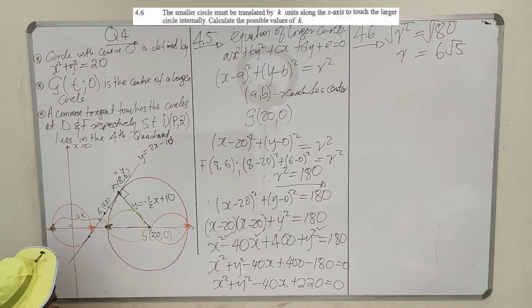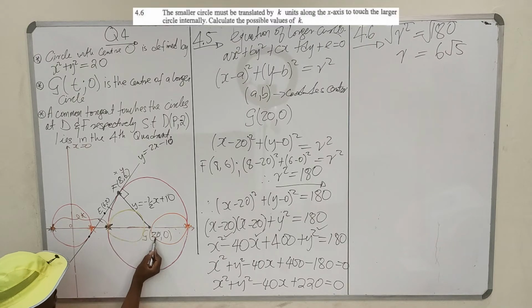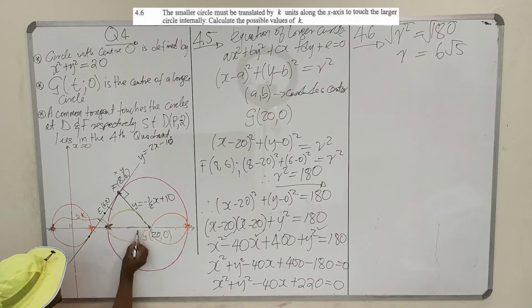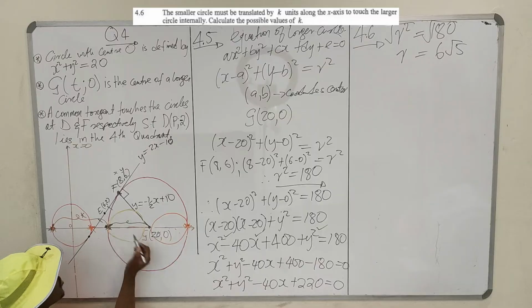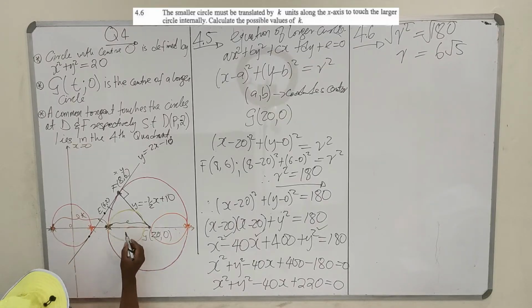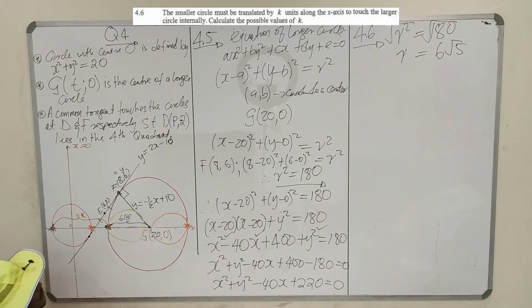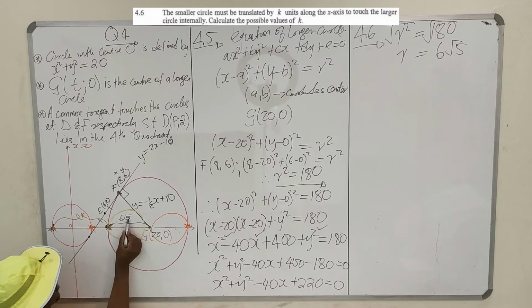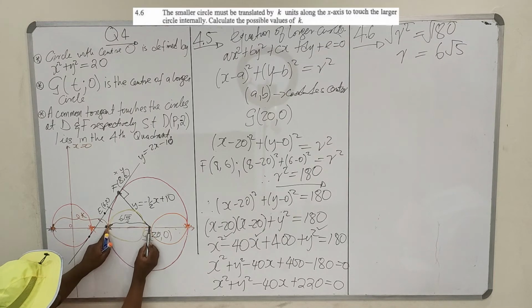Right? So here we know this is 20, right? 20 x value. So this distance here, you know it's your radius, right? It's what? It's 6 root 5. That's what it is. So if you want to know what the value of this point is, you must subtract this 6 root 5 from this 20 of yours. Because this is 6 root 5, right?